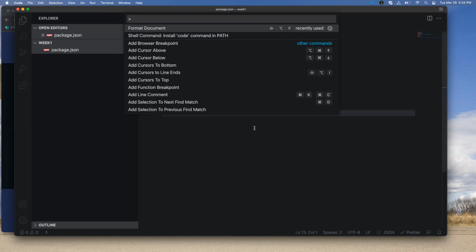So if you're on a Windows and that worked, let me know. It worked for me. It did. Awesome. Beautiful. So the first thing that you should see, and if you don't, you can start typing install code command in path. But if you click this, then it should enable the code command in your command line.